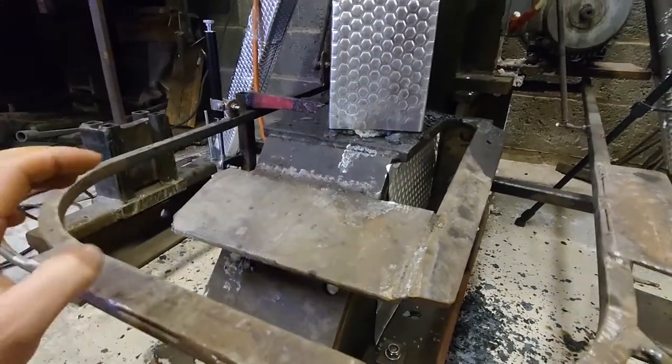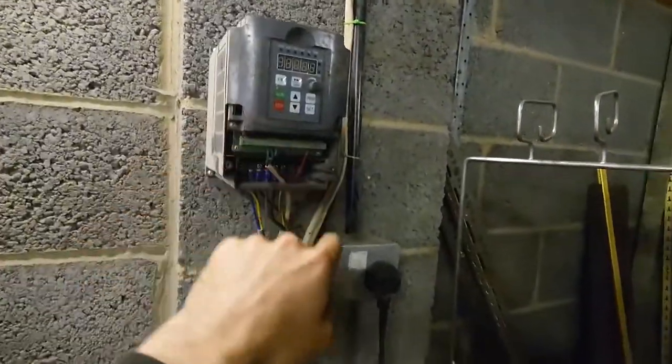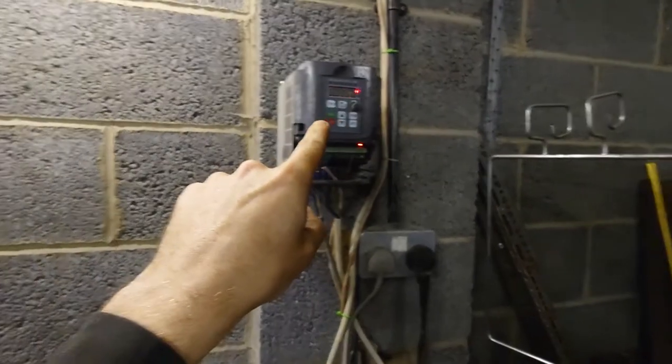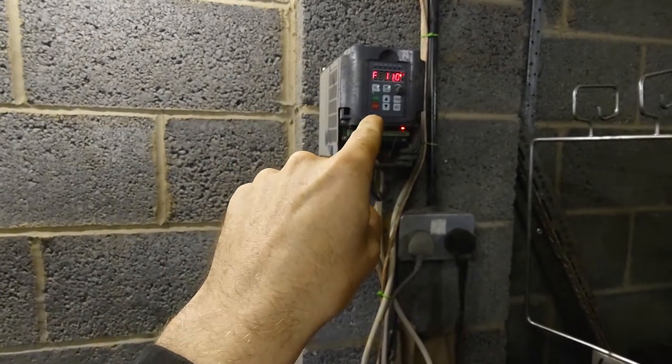nice smooth action. Now I ain't got the forge running or anything, so I can't show you something hot underneath it, but what I can show you is just how it works. And if you stay with us, when I finally get my laptop sorted properly, we'll be able to show you it doing some work, because it's considerably better than it was before now. The action's still a little weird, but it's much better than it was before.